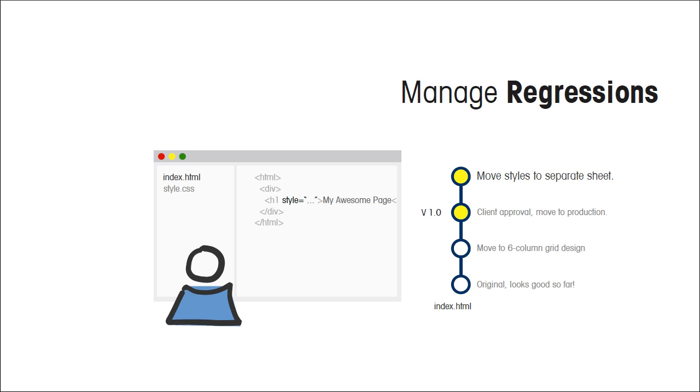Now, this is where you run into a problem between these two file changes. You really want to be able to look at what's happened between them. And what the source code tool is going to do is show you a side-by-side comparison of the files before and after, and it's really going to give you a great representation of what exactly has changed. So you'll be able to go back and see the changes that happened, and go and fix the CSS code that you wrote, so that it more appropriately represents what the original HTML had. So that's really how you manage regressions in a source code control system.